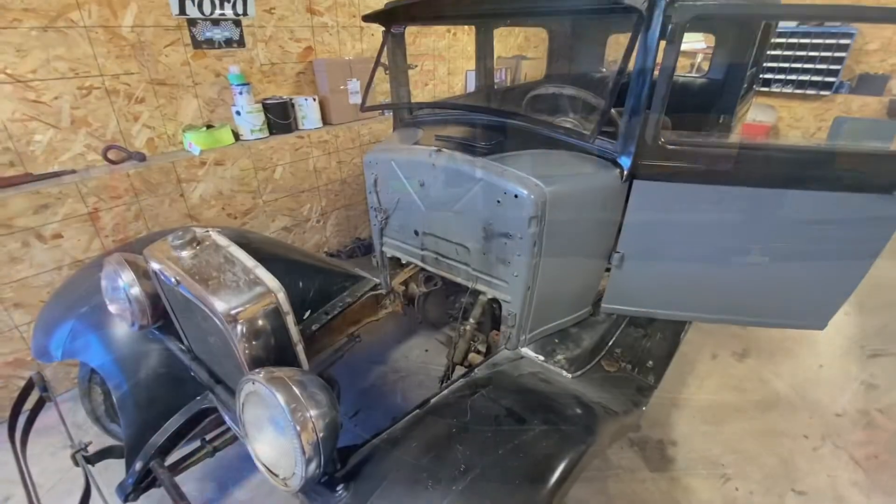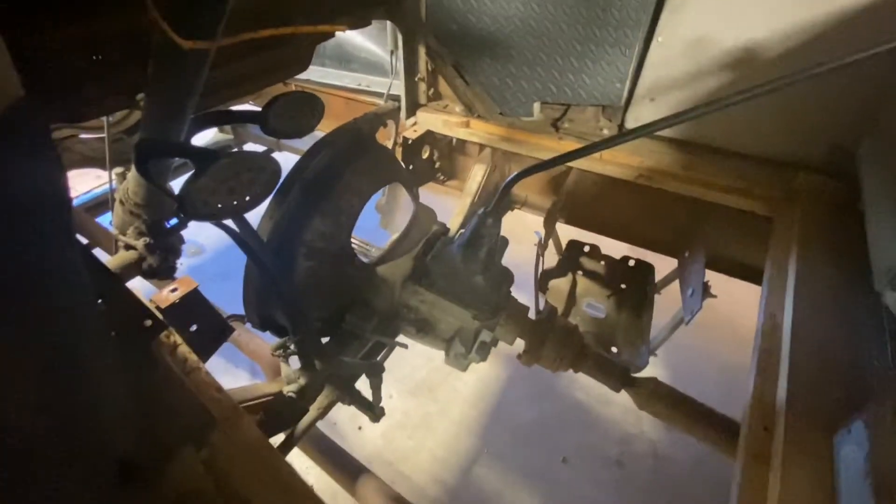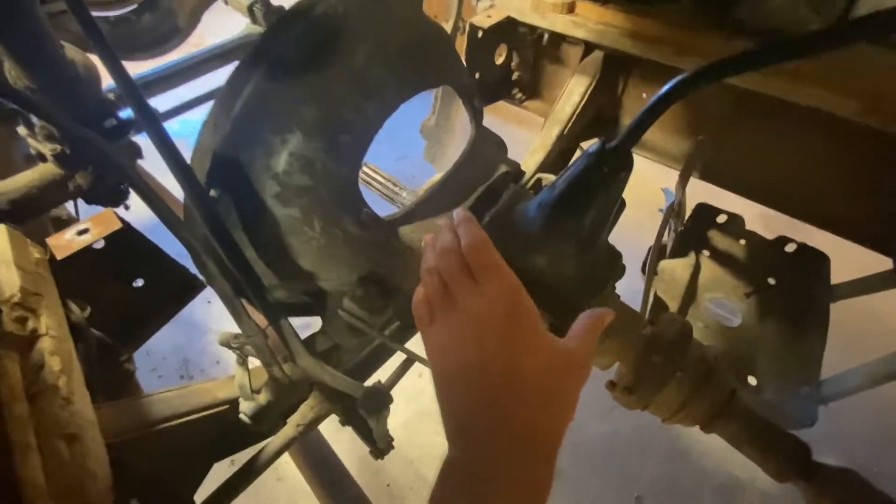I just pulled off the hood and took the fenders off because it was super easy. I also pulled the floor up to show you guys. This is the transmission — this little tiny thing right here. The rest is all the clutch shield. Then your driveshaft — you don't really have a U-joint, you've got this little thing, I'd call it like a CV joint. And in the back, you also don't have a U-joint back there, which is pretty wild — I've never seen anything like that before. I guess you'd call that another CV joint. It's in pretty good shape.